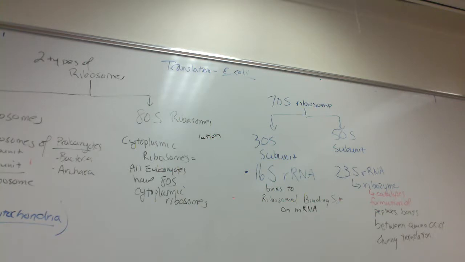So here we have the ribosome assembled. Here's our mRNA. And to get translation started, folks, this is called initiation. We'll see that the start codon will be in that P site. The next codon will be in the A site. So the ribosome selects the correct tRNA that's going to bind to the AUG. So the anticodon has to bind to the AUG codon. And that tRNA, you guys, is loaded with the correct amino acid. Okay? And then it's going to be over and over and over again. And then the ribosome chooses the tRNA whose anticodon will bind to the next mRNA codon and is carrying the correct amino acid.